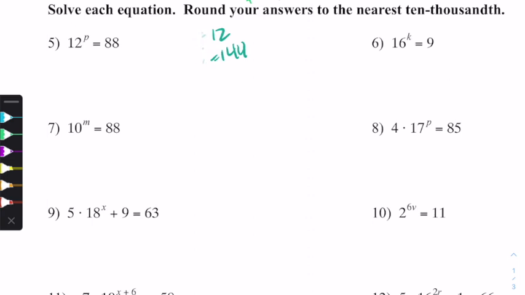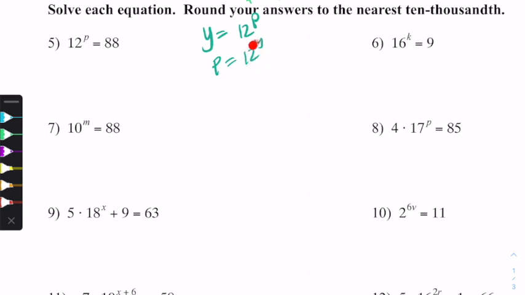So then the other thing that we've been working with is we just had some equations where we had like y equals 12 to the p, and we were finding the inverse equation. So when we find the inverse, we switched x and y. So in this case, the x is p. So p equals 12 to the y, and then we solved for y.